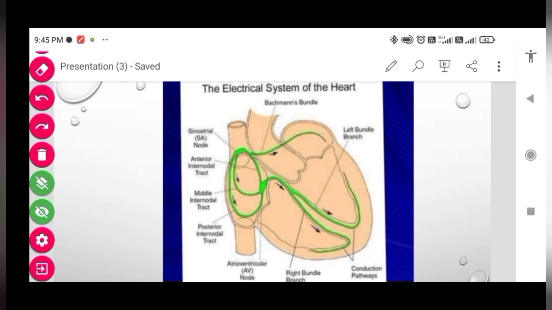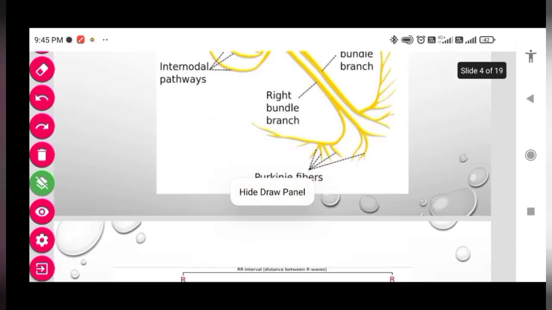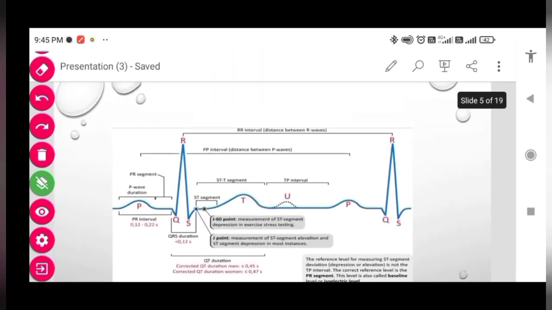Next, coming to the QRS complex. Let me show you the QRS wave. Here you can see the QRS wave. This is a long positive wave, and there are even small negative waves, Q wave and S wave. Let me explain why these waves occur. Coming to the Q wave, it represents the ventricular septal depolarization. The small negative deflection which we are seeing, this Q wave, is the ventricular septal depolarization. Remember this much.